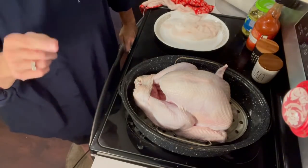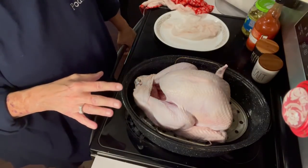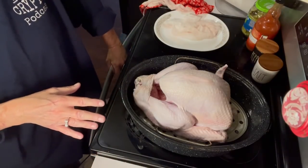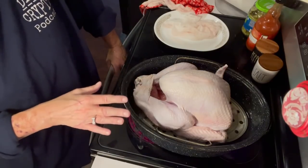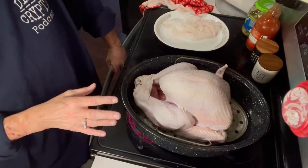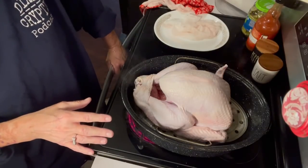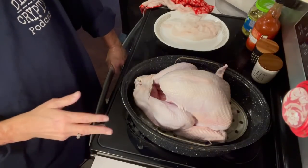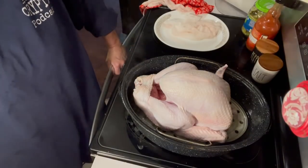And I'll keep working with the heat to get what temperature. This sounds pretty good right here. And I'm just going to let it cook for a while until I think the skin has gotten golden. And then I'll come back and turn it on its side and let y'all watch me do that. And we'll just keep doing that until it's time to stick it in the oven. So I will be back in just a moment.